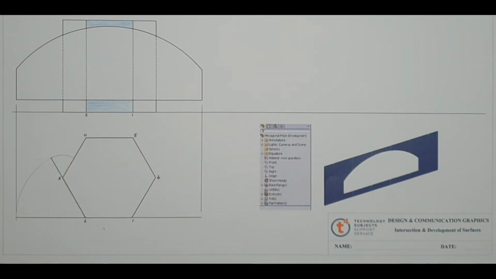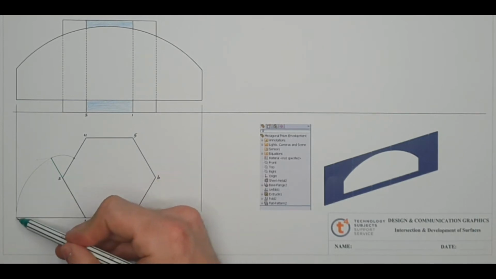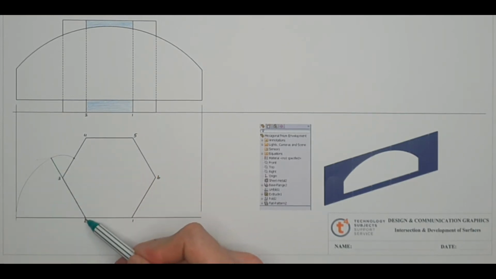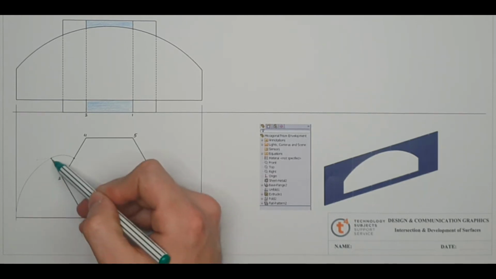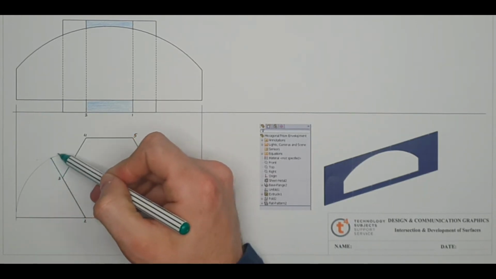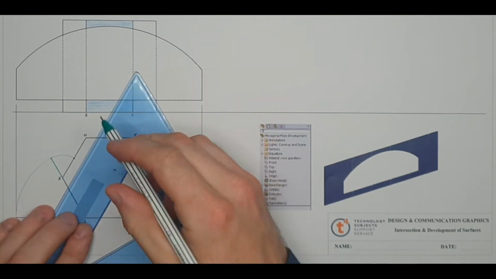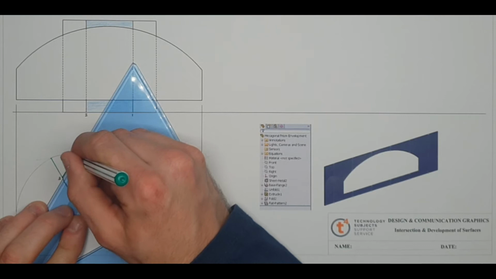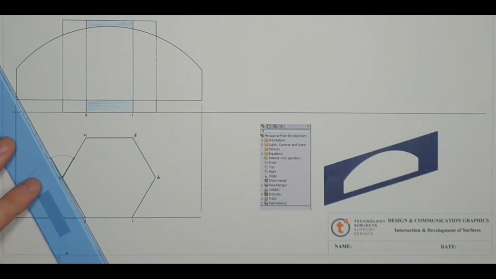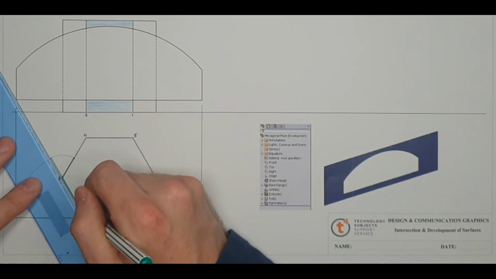So we know that the label finishes at that point right there, because we've just fully wrapped the entire remaining length of the label from 2 across. We've wrapped it once onto this straight line, and we've wrapped the remaining on again. So there's my label in its wrapped position, or in this case they're telling us that it's the true shape of an opening, but I'm going to think of it as a label for now.